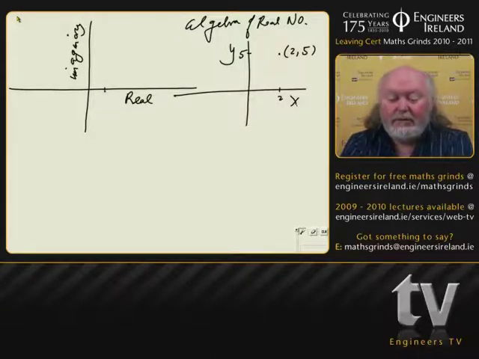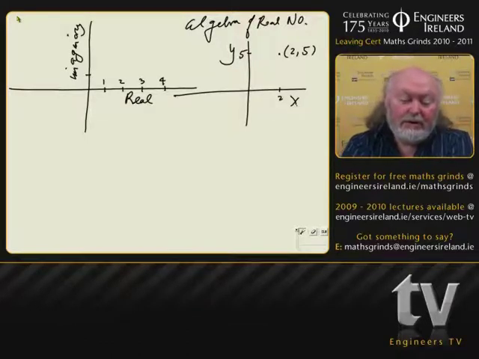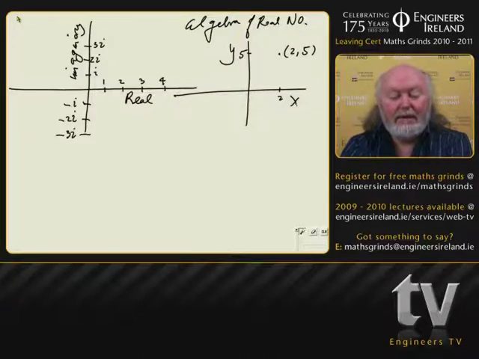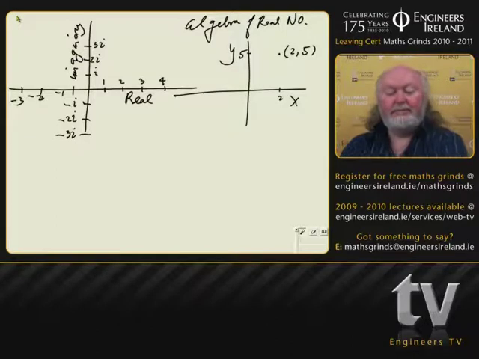In the same way as the real one can be counted out, the imaginary one can be counted out. But remember, the basic unit in the imaginary ones is i, 2i, 3i, and similarly down along here, minus i, minus 2i, minus 3i. Now we get minus 1, minus 2, minus 3.